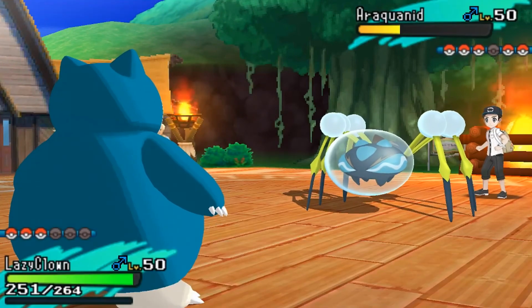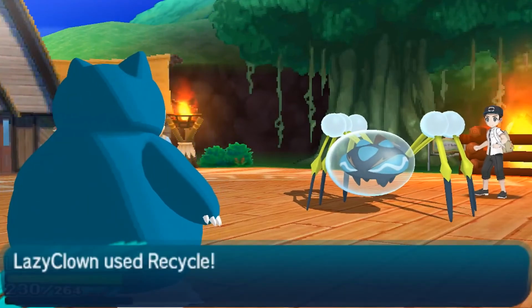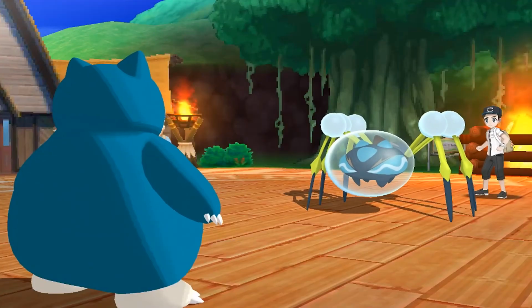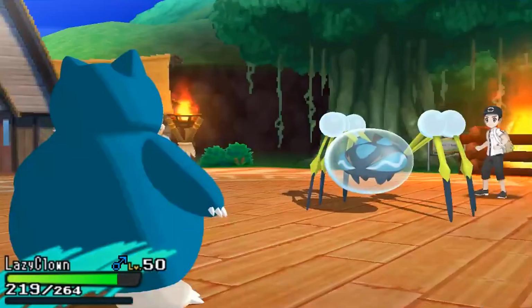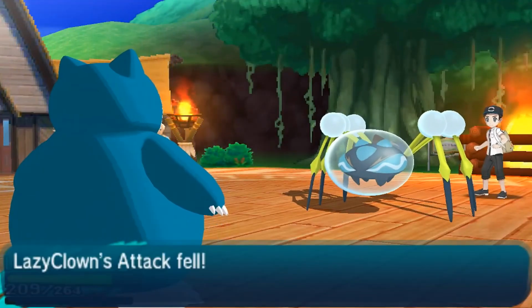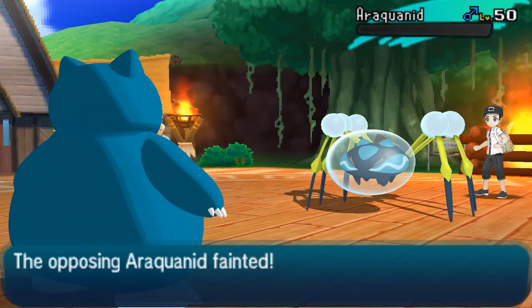So I am going to go for the Recycle now, and he's just going to go for the Lunge, which is, I guess, great because he's dwindling down my attacking capabilities in that sense. So what's happening there is he's cutting down my attacking power, but at the same time, my survivability has been increased. So now I go for the Facade, and I'm actually able to knock out the Araquanid, which is great.